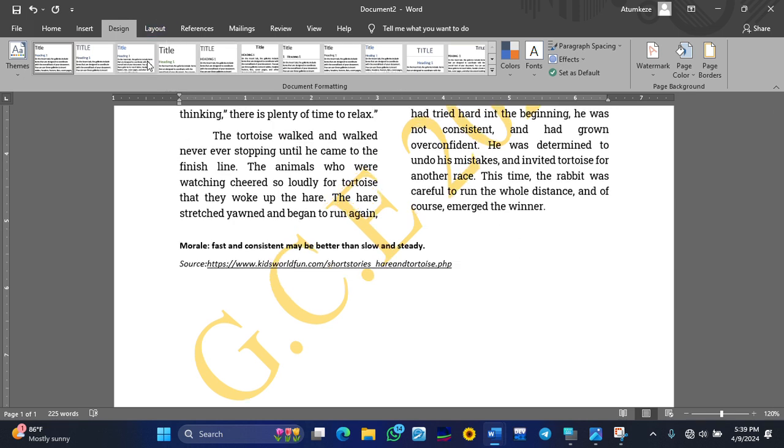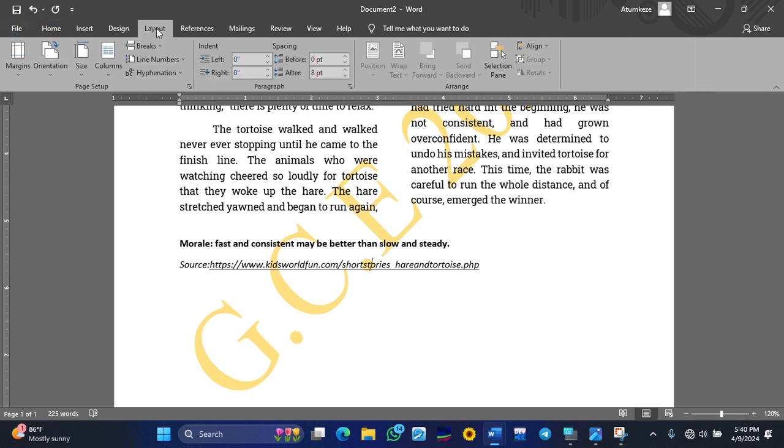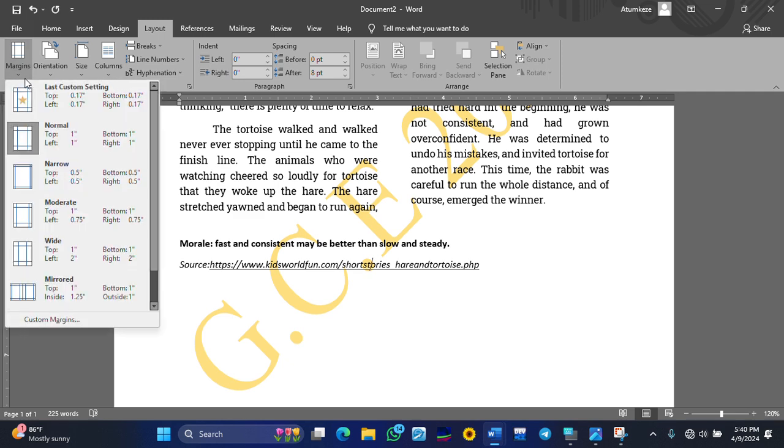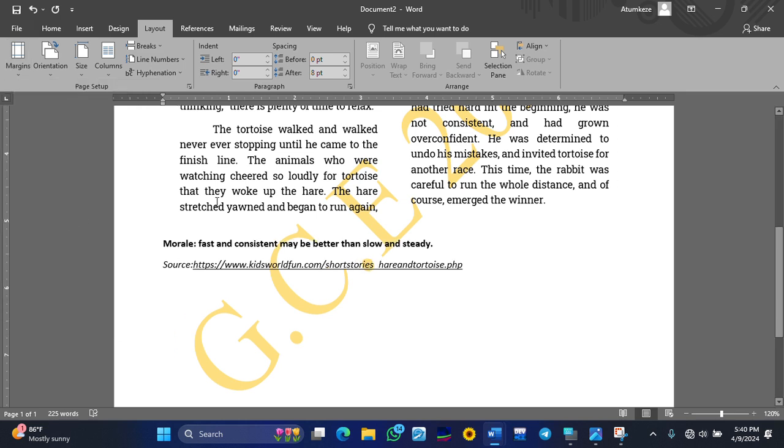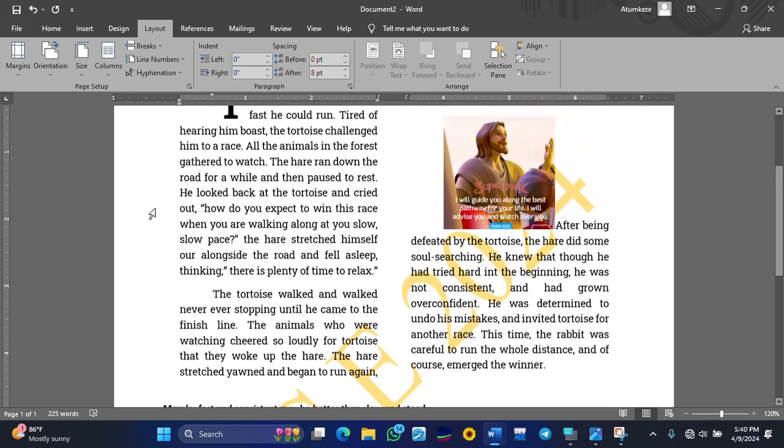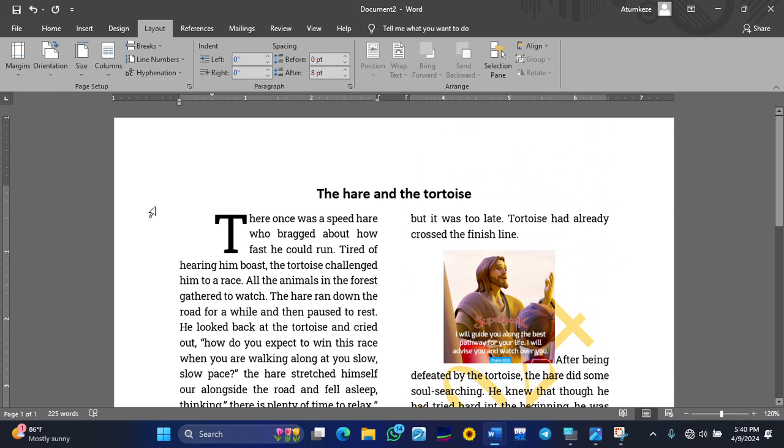They can tell you to increase the margin. If they tell you to do something with the margin, right? I'll click on layout, and then I'll click on margin. They can tell you to make the margin to be 0.75, or they can tell you to put the margin to 0.5, or any of these numbers. If they tell you to put the margin to be maybe 0.75, right? I'll click it. The margin is the distance from here to here. Yes, sir. You actually see, right? That's what it's called, margin.